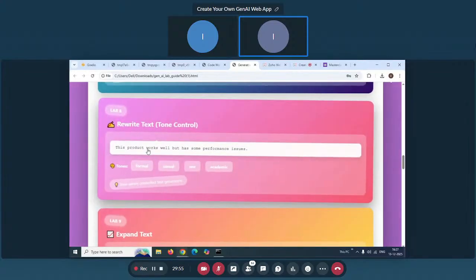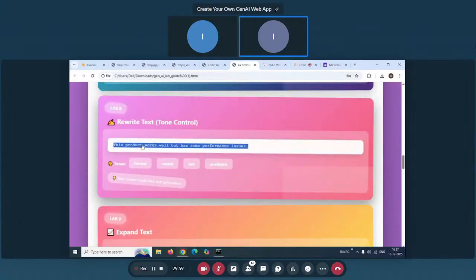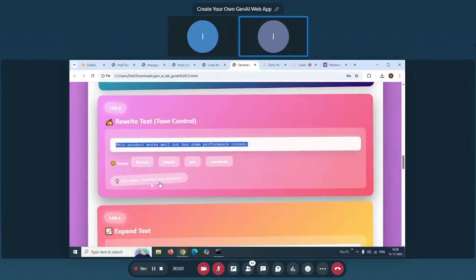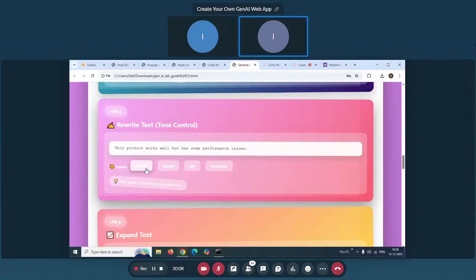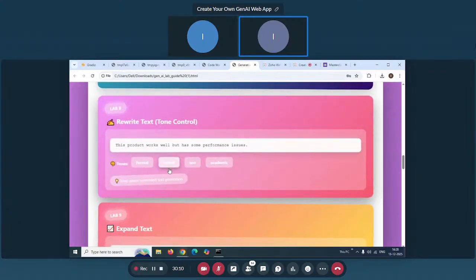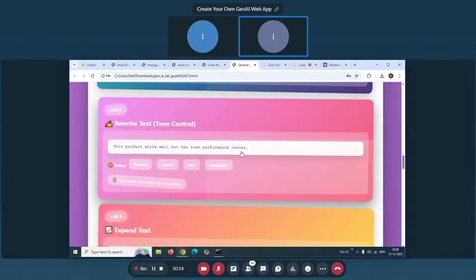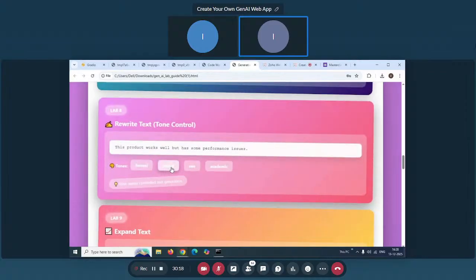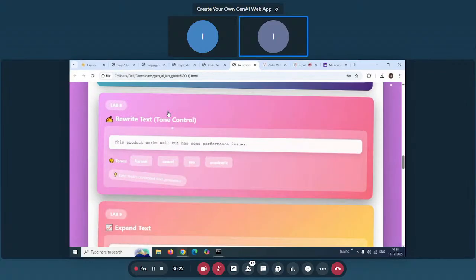See, this is our original text, and we can use these tones. We provide this input: this product works well but has some performance issues, and we have these 4 categories: formal, casual, SEO, and academic. So let's do it.